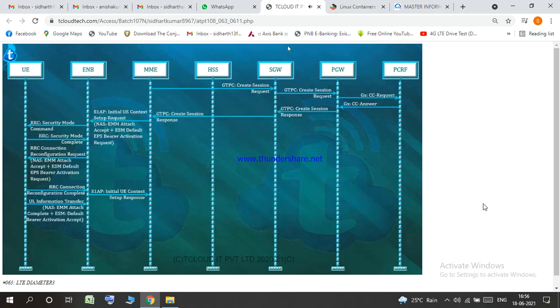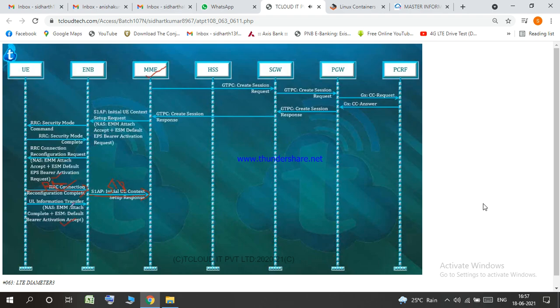How do we know that it is created? With this RRC connection reconfiguration complete, the mobile is reporting that the radio bearer is successfully created. And with this, we are reporting that the S1 bearer is also successfully created between eNode B and S gateway as well. This is already created, but MME needed permission to activate this default EPS bearer because it requested such a thing earlier, the default EPS bearer activation request. Now we are sending default bearer activation acceptance.